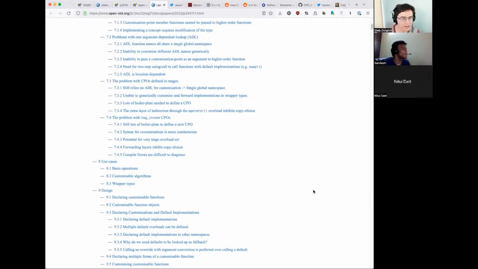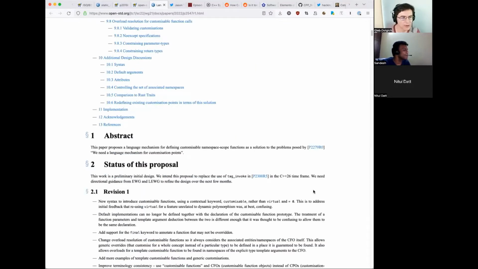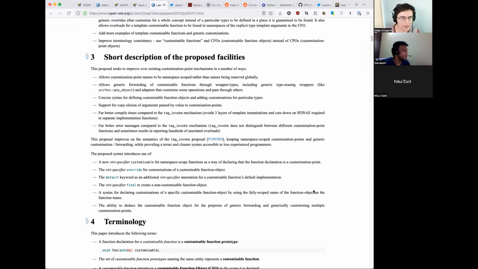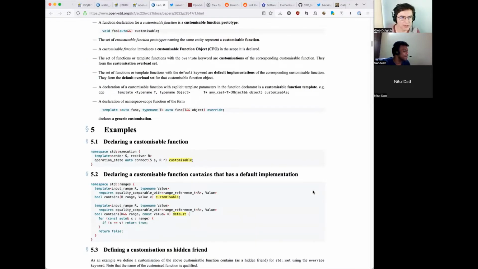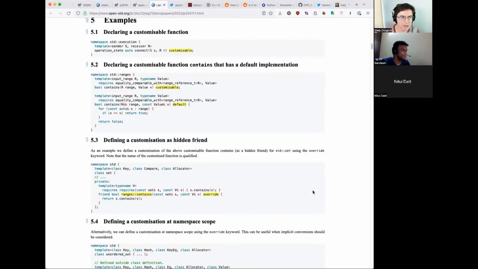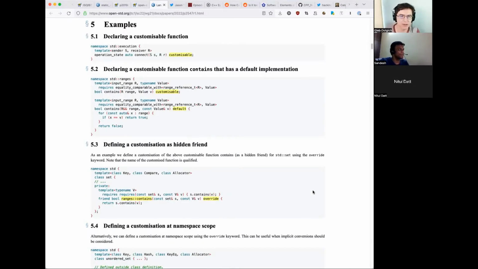I think we looked at this before, and this is about being able to declare customizable functions at namespace level. So imagine a virtual function without a class. Virtual function without a class? Yeah. In this version, they call them customizable functions with the appropriate modifier after the function declaration signature. Yeah.